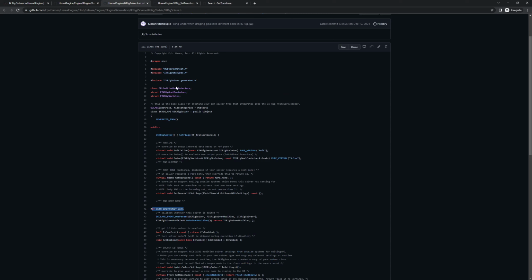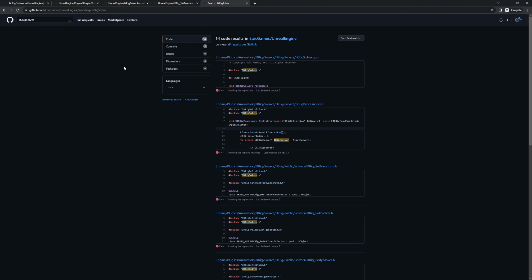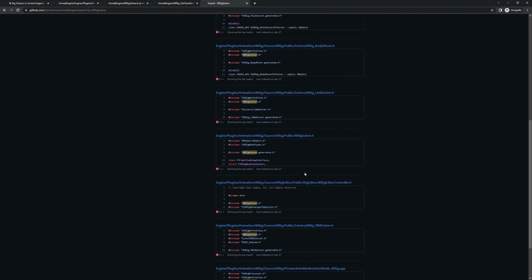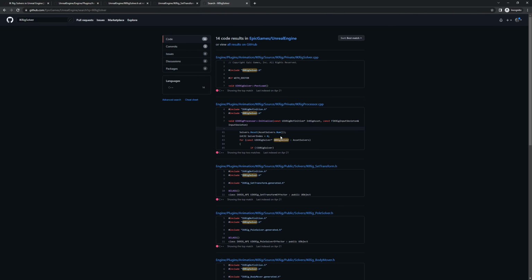Maybe you are smart and know that we are searching for IK-rig solver. Then we could try to find them here, and hopefully get fewer results. So here you would see where this file is. It's a very good search. I can really recommend using it if you don't have access to Visual Studio or want to search quickly in the code base and see what is going on there.